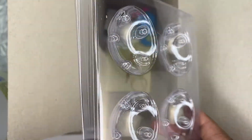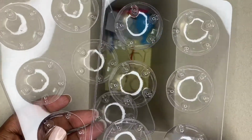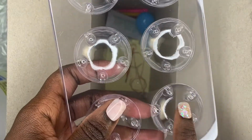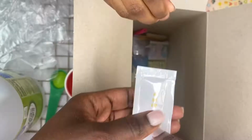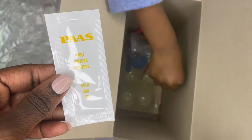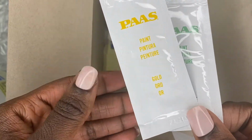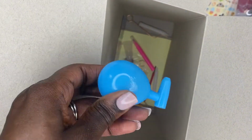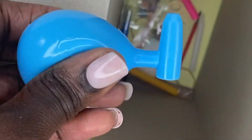And then you get the drying racks. You get 2 of those, so that's why I didn't need my drying rack. I used theirs. Very nice. It actually is great because it has these grooves and the liquid can fall through, making the egg dry faster. There's some paint. Paint comes in a tube like this, and you get 2 colors in here. Then you get this little airbrush tool, which I love. This was my kids' favorite part too.